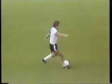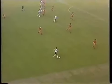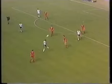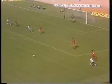Oh, well played by Muren. Such an artist when he's on form. Duxbury. Wilkins, and again Whiteside. Muren didn't get hold of that though. There's Duxbury. Oh, and Wilkins, first time to Arthur Graham. Wilkins again.